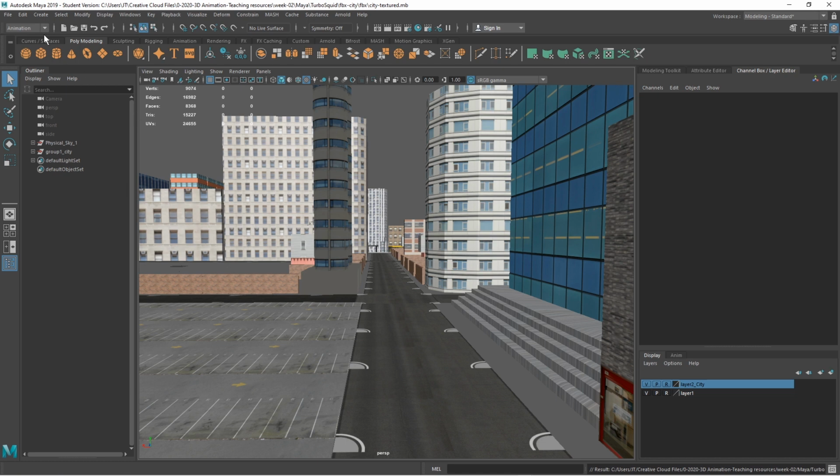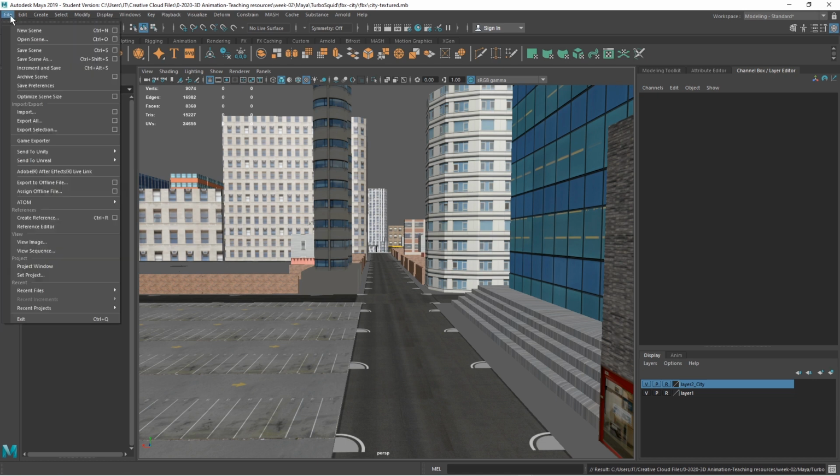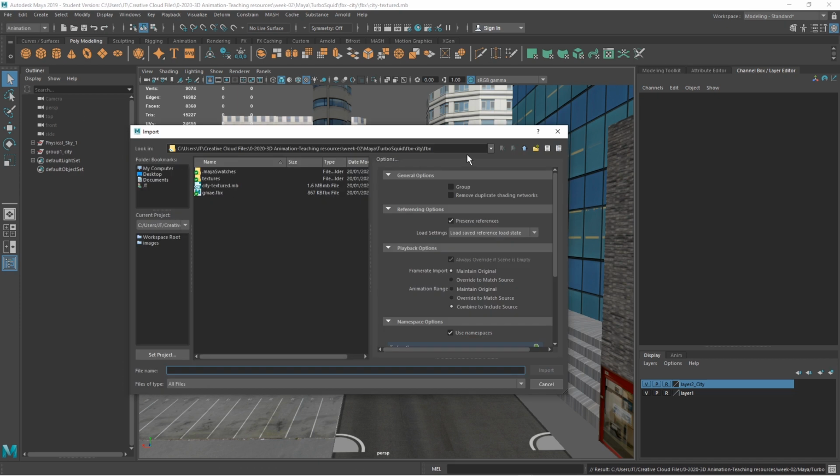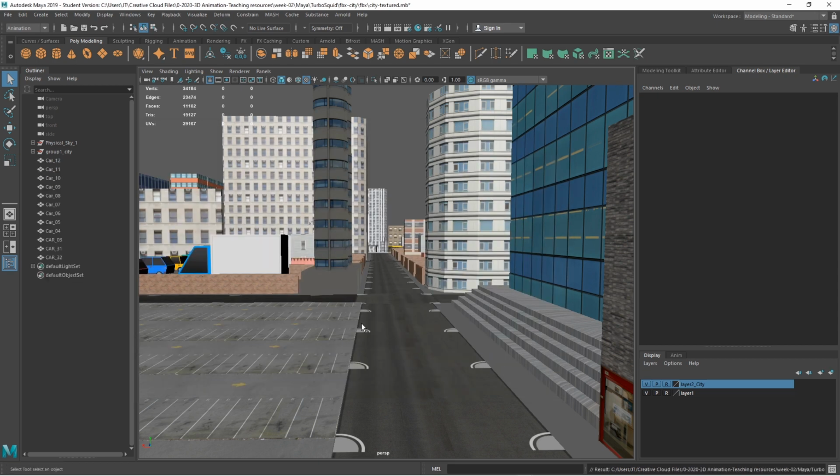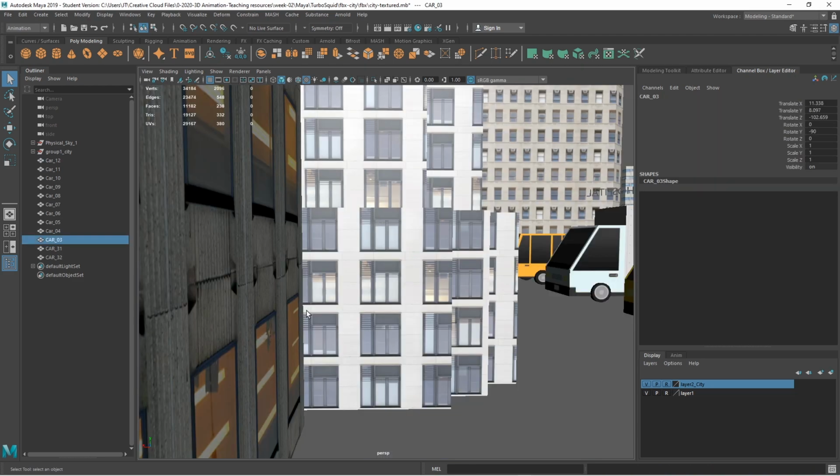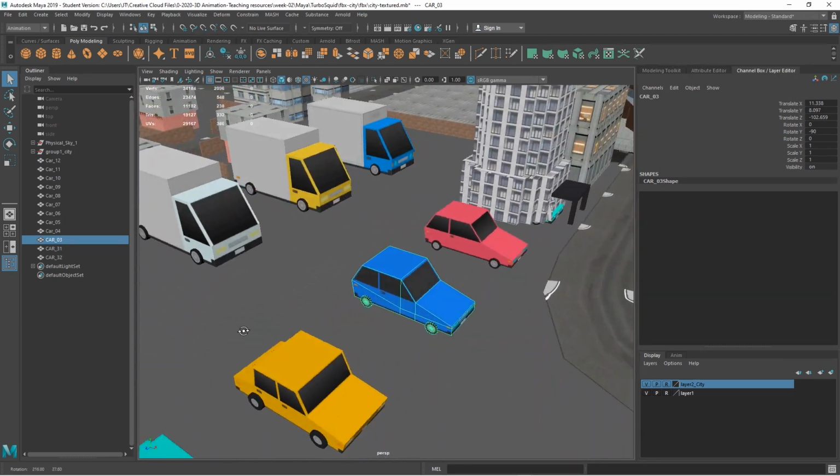Now the other file I brought into my project was the low poly cars. You can work with any cars, but I'm just doing a demonstration, so I'm going to work with these because there are a few different versions of them, a few different cars within this, and they should be quite easy to work with. So I'm going to select that, import, making sure I'm on all files again, otherwise it would just look for Maya files, MB and MA files, and I can see now that these cars have come in over on this part of the scene.